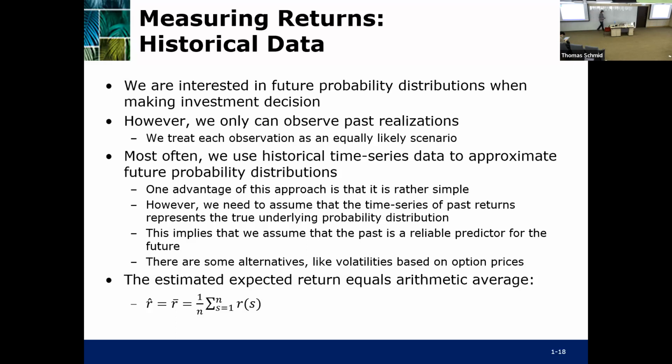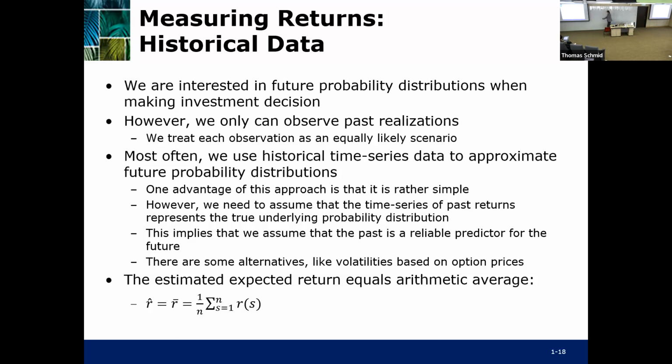But because it's so difficult to come up with that, to create that, what people usually do is they use past realizations to fill that table. So every row in the table would be a past return, and that would be equally weighted. So this is by far the most common approach. Okay? How far should we look back? I'll come back to that.